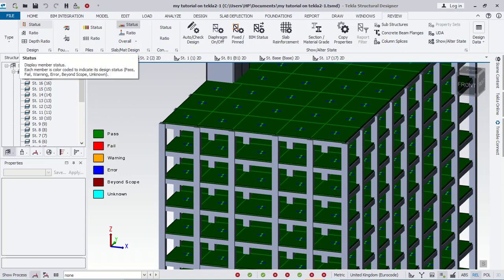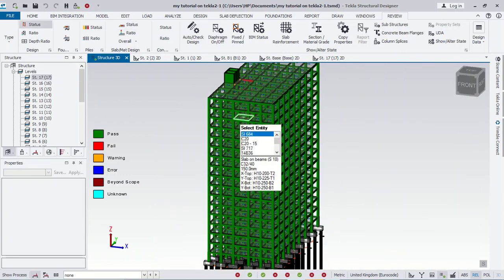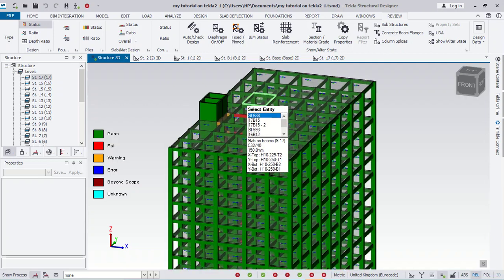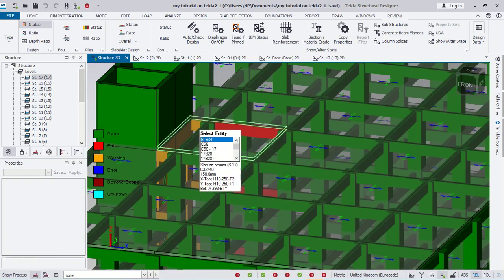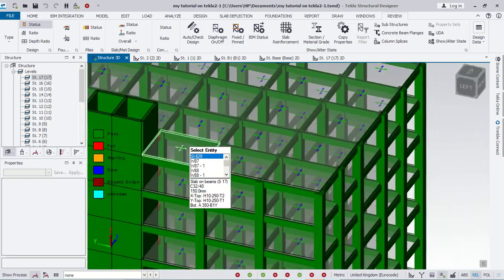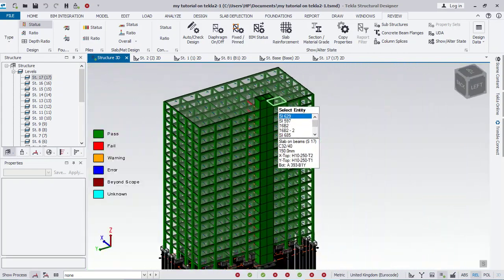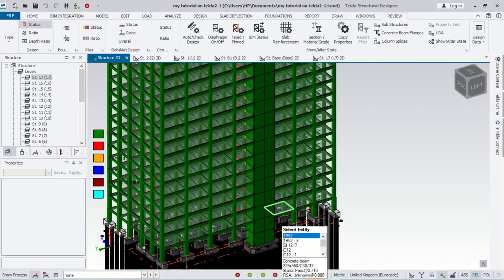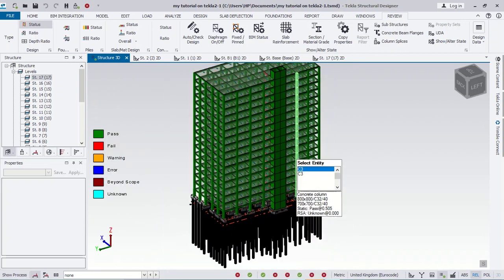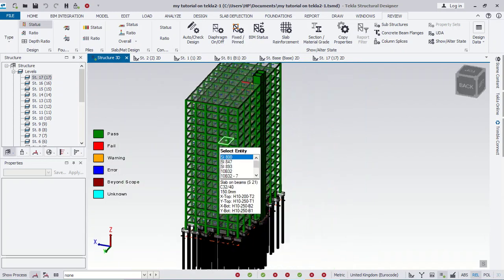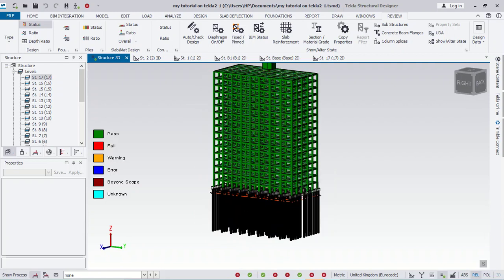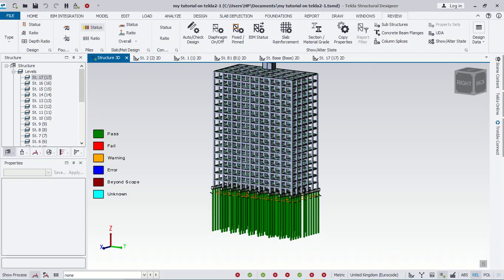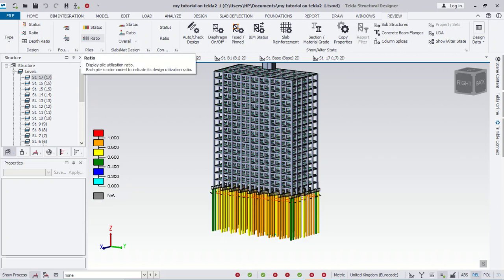Then let me see the entire status for the whole building. You see all of this is good except I have some beams here that have issues. I wouldn't be paying more attention to this now. So this is the lift. This is the shear wall for the lift. It's a core wall and the rest of the other things. Tekla is another wonderful software for structural design.